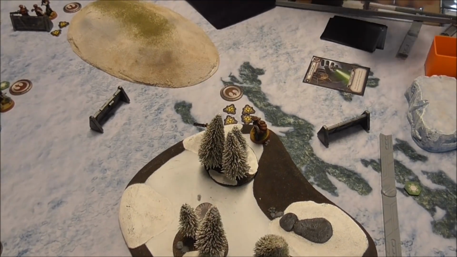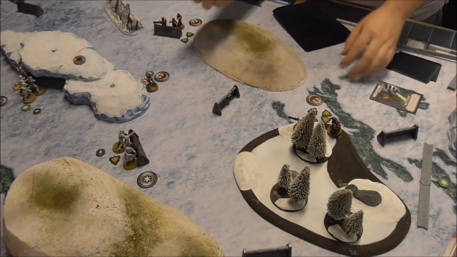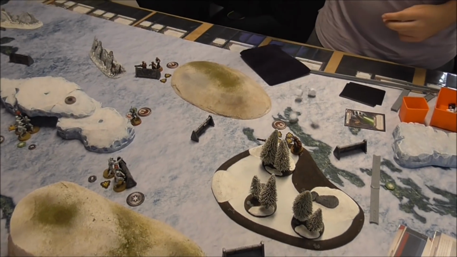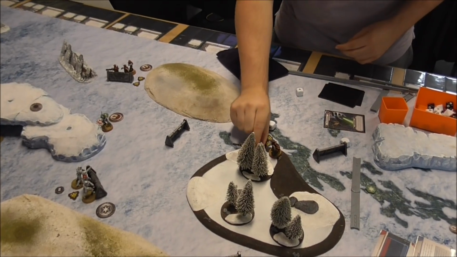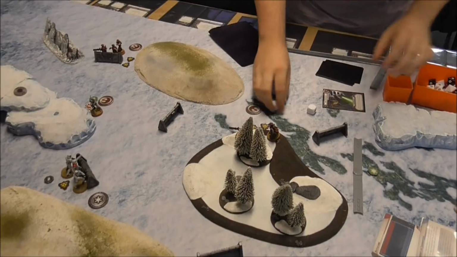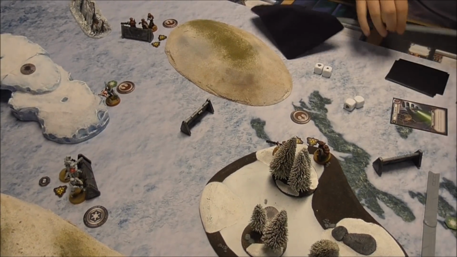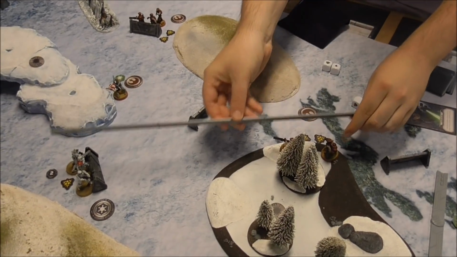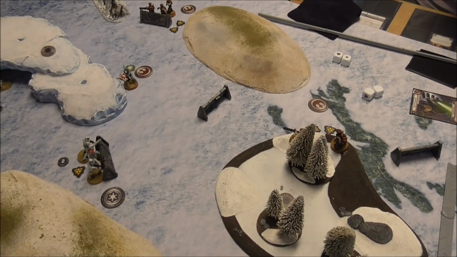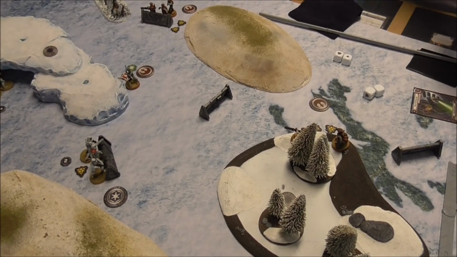Alright, so we're going with this trooper unit. They're going to try and rally. No, we're in range of Luke. And what's up? 2, yeah. So they're still not great. They got 1. Everything is shot, so they're just gonna go for it. They're just gonna shoot you, because why not? 6 white. And a black. A black.